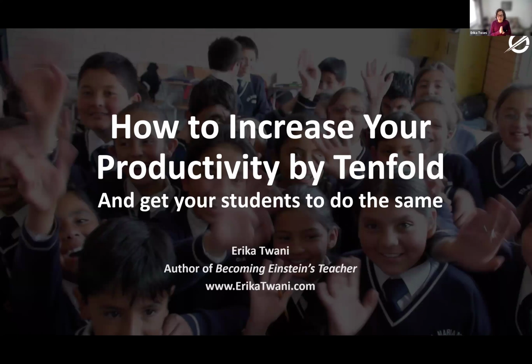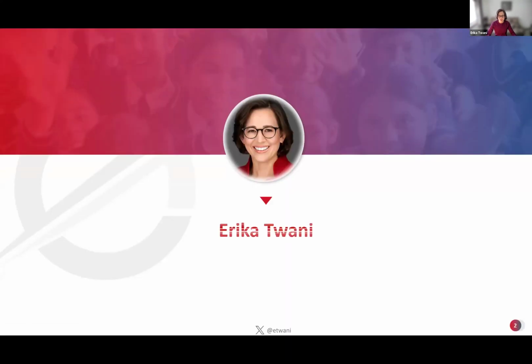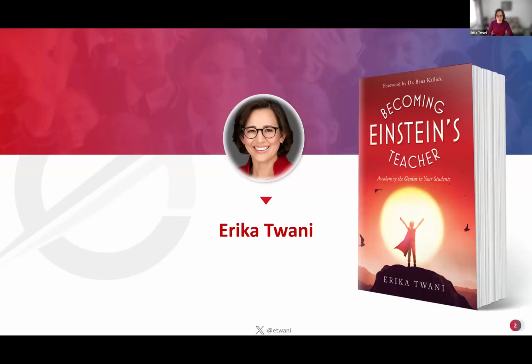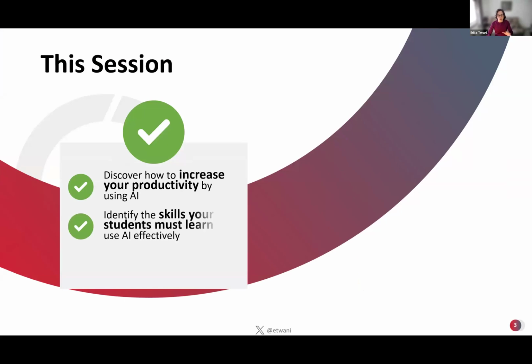So let's get started. Our session today is how to increase your productivity by tenfold and get your students to do the same. I'm the author of Becoming Einstein's Teacher, which has a translation to Portuguese and Spanish. So if you go to Amazon, you're going to see that. And it incorporates a lot of what we're going to talk about here today.